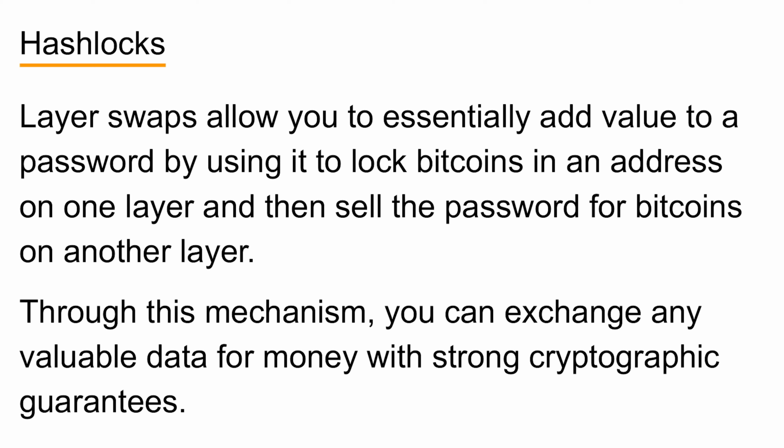Ultimately, you're adding value to a password by making it the only way someone can access some money, and then you're selling that password for Bitcoins, either on the Lightning Network or in the base layer. Hashlocks enable all sorts of incredible programming tricks that add value to the Bitcoin network by giving users the ability to exchange data for money with very strong cryptographic guarantees.